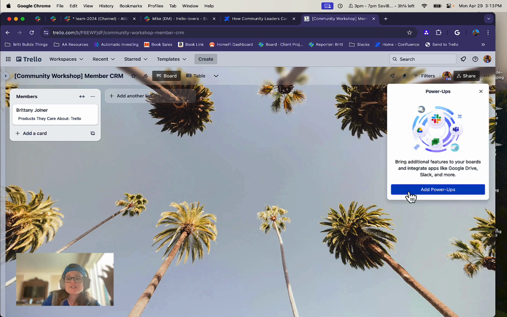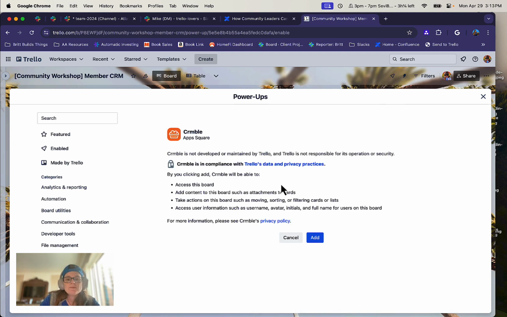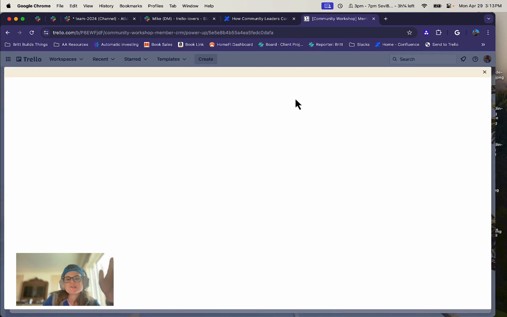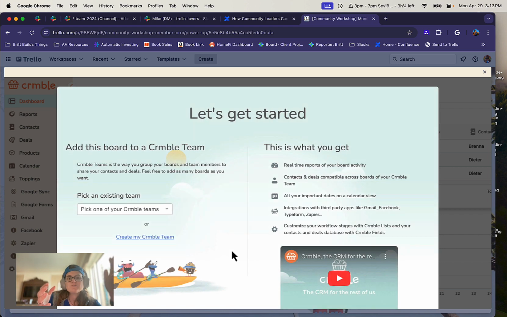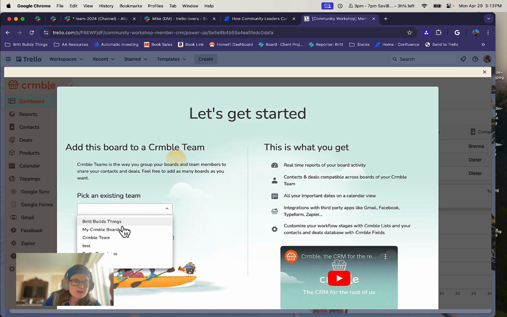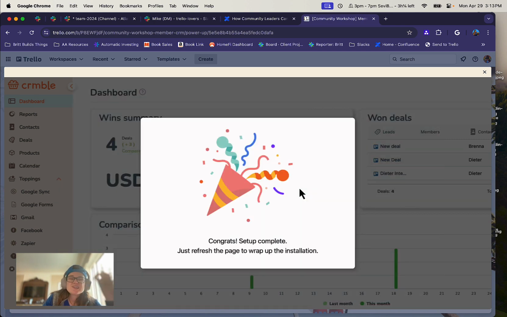If you really want to take it to the next level, you could use something like Crumble, which is actually a CRM in Trello. And I'll show you a little bit more about Crumble because it's a handy power up. It might be a bit overkill for a lot of cases here, but what it basically is going to let you do is give you those custom fields for managing contacts out of the box. I'm going to go ahead and add this board in here, and you'll see it's going to give you some reporting.